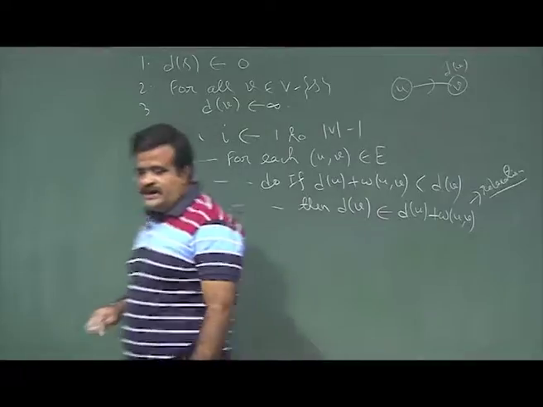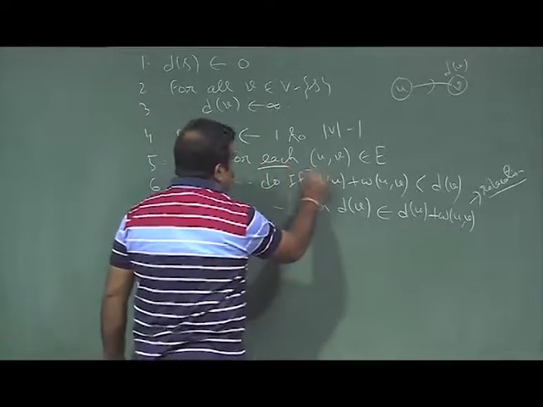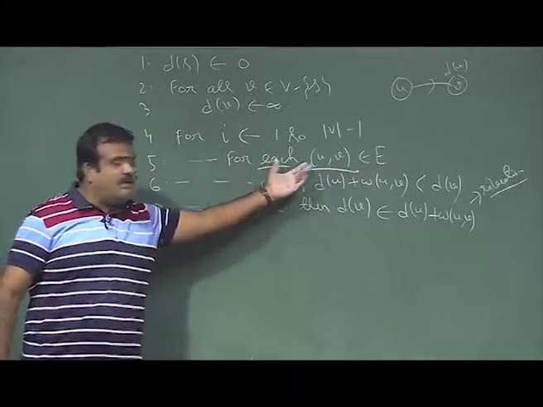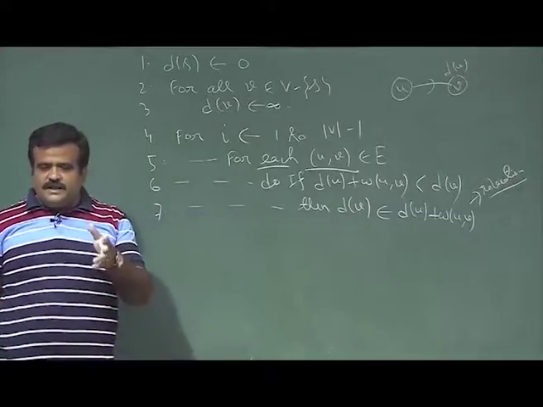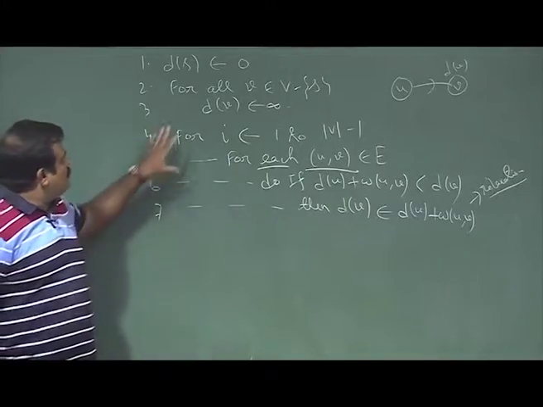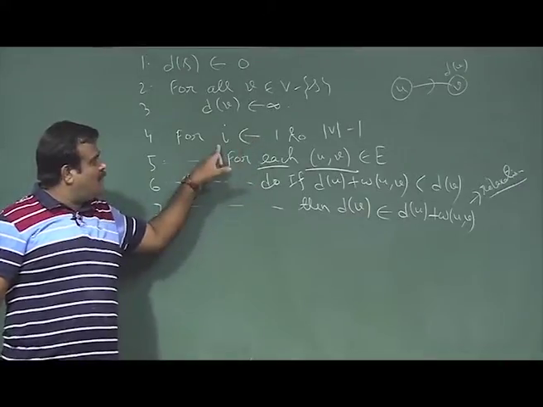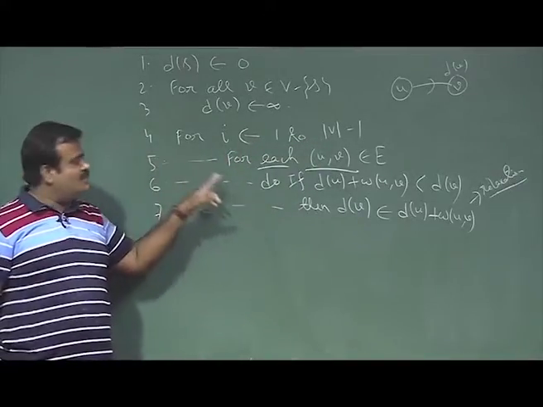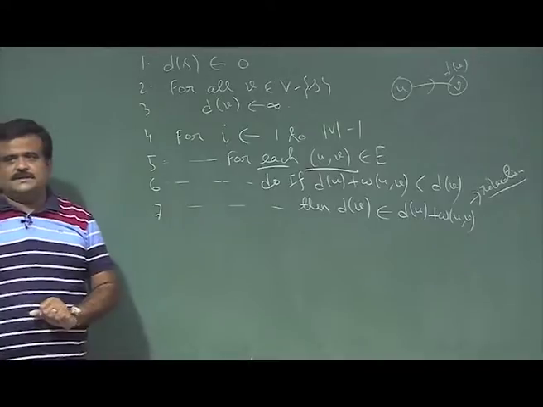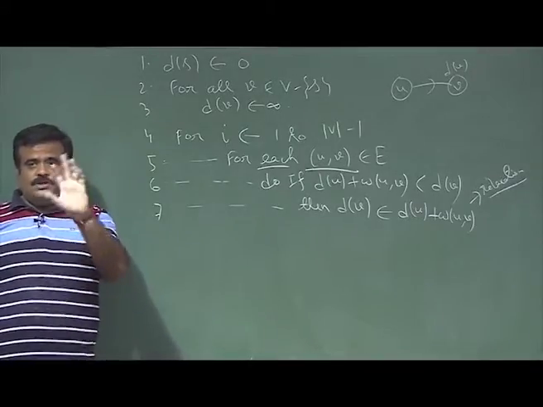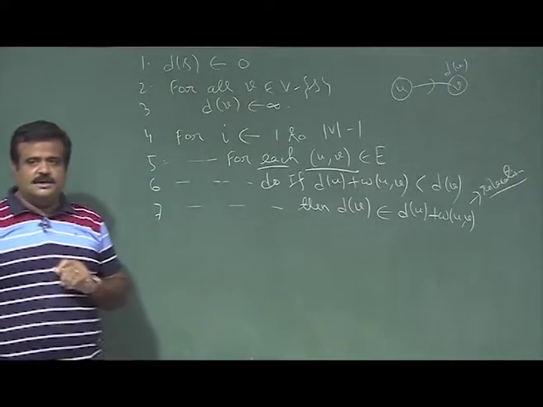And how many times are we doing this? We are doing this for all edges, so this is the inner loop. And the outer loop, how many times? V minus 1 times. Why V minus 1 times? We will come to the correctness of this algorithm, and there we will see why it is V minus 1 times. So the outer loop runs n minus 1 times, order of n, and the inner loop runs for each of these edges. Somehow we need to maintain the edge numbering, and we will come to an example of how Bellman-Ford is executed.